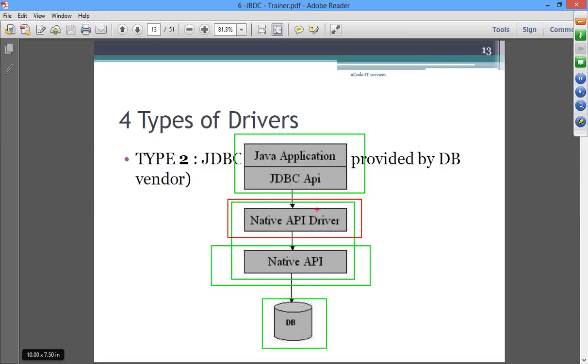These diagrams may not be really accurate, but we are getting a general idea of what actually happened. Initially we were using ODBC. Our program would use ODBC to connect to the database. So we had type 1 or bridge drivers. Now instead of ODBC, we replaced it with something given by the database vendor. Oracle started giving a piece of code, and we used that instead of the ODBC code.